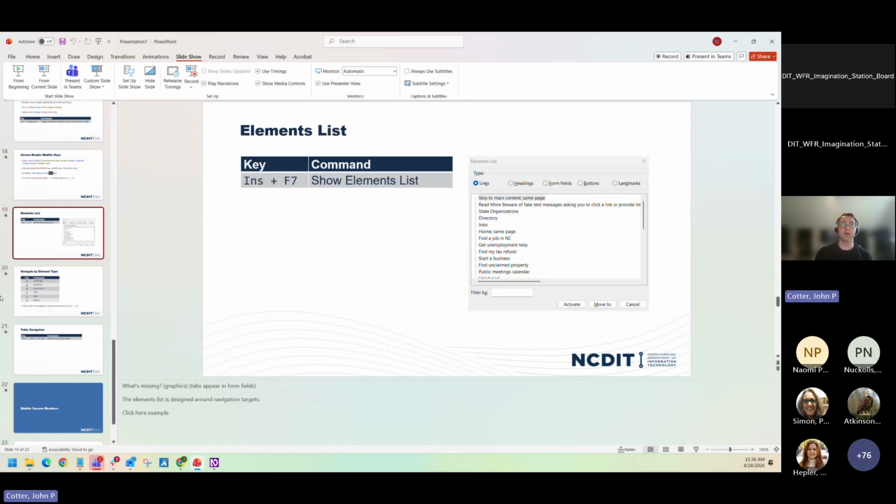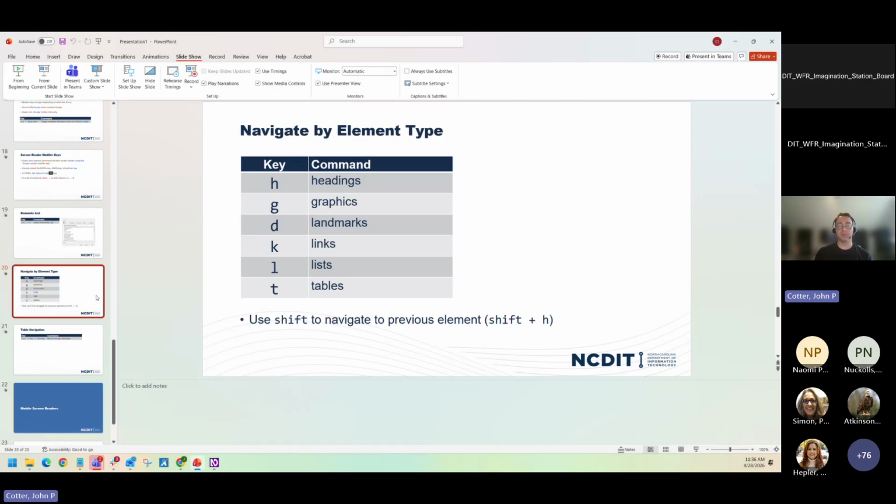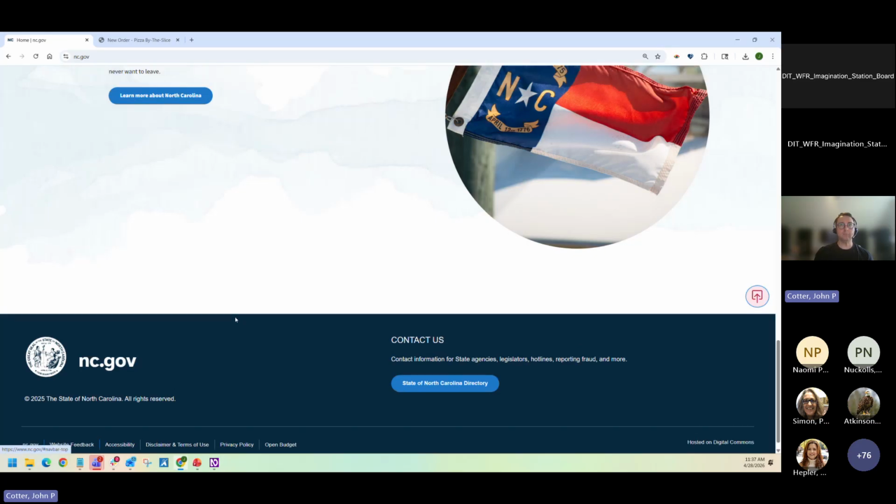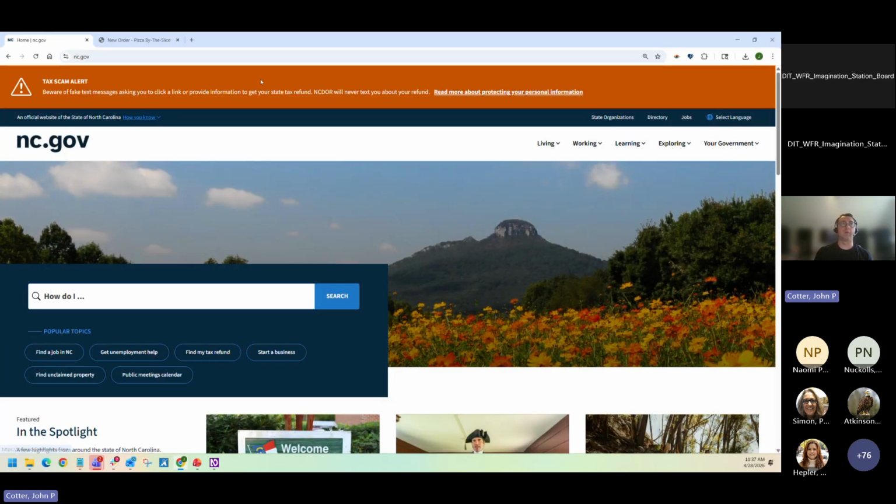When you're in browse mode, you can just press a letter, like the letter H, and it'll jump to the next heading, in linear sequence, in the order of the page from top to bottom, without needing to use the elements list. There are all different keys, like G will take you to the next graphic, D landmark, K links, L list, T tables. So let me get to the top of the page here.